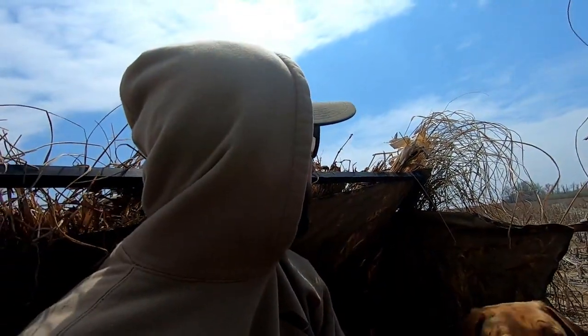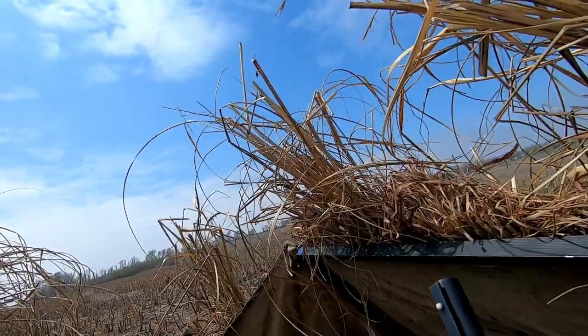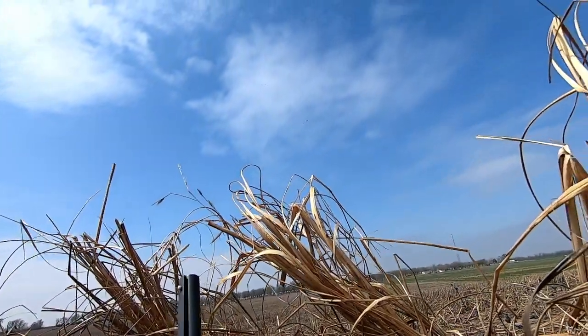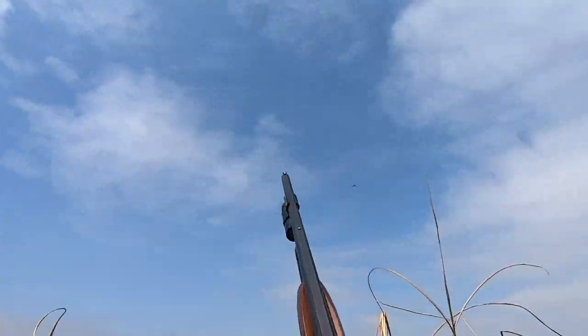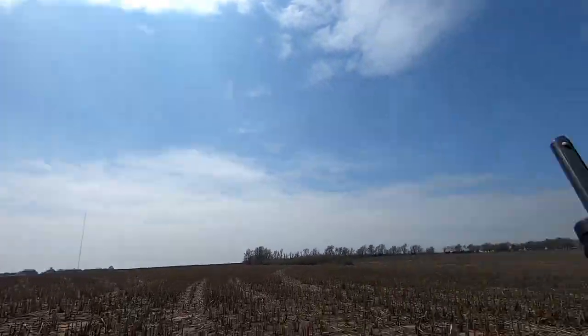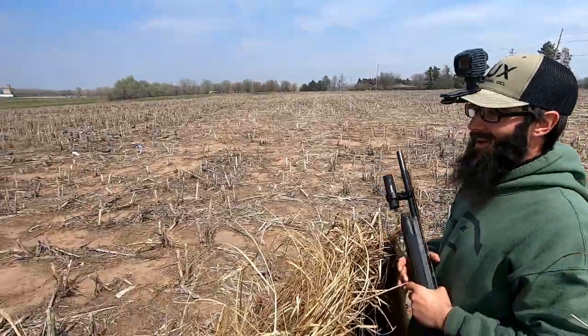It's been every bit of an hour since we've seen a pigeon. Here is a group of nine or ten birds. See if they like it. Probably not. Who knows? Oh, a single. If he gives it up, we'll crush him. Ready? Your side. Let's plow him. Nice shot. I was like, I'm just going to back you up.